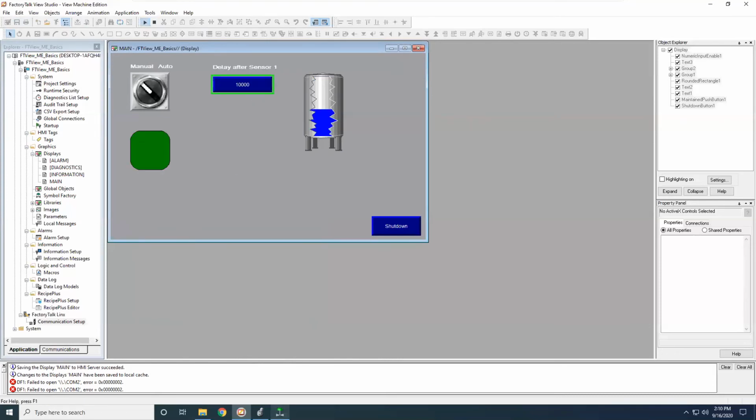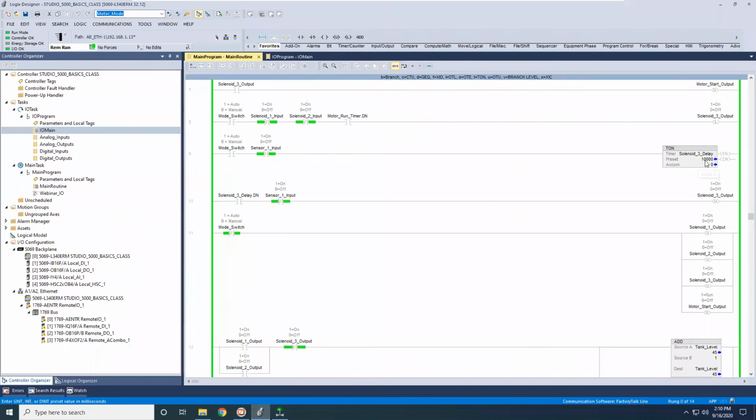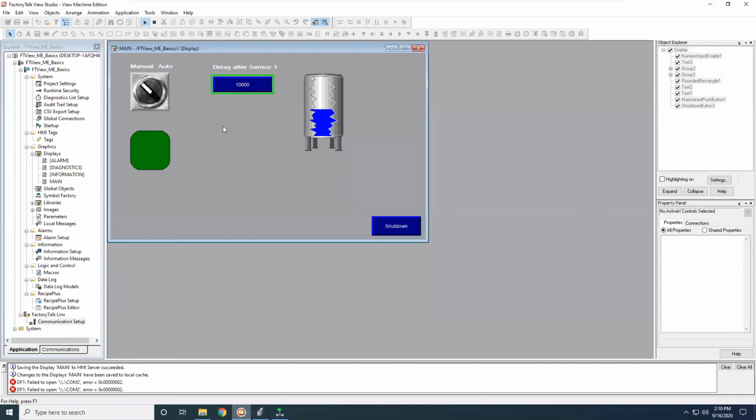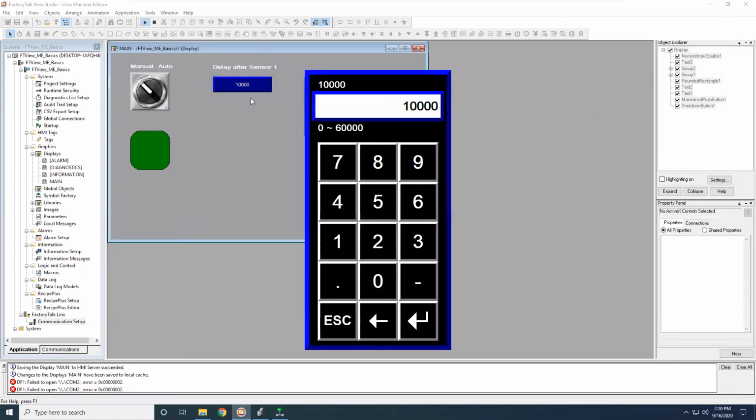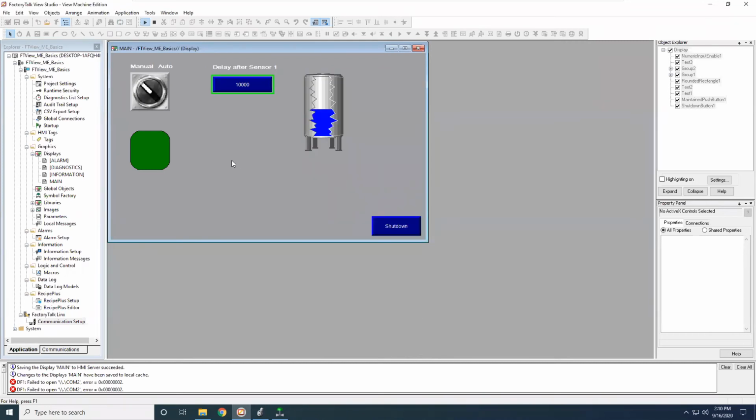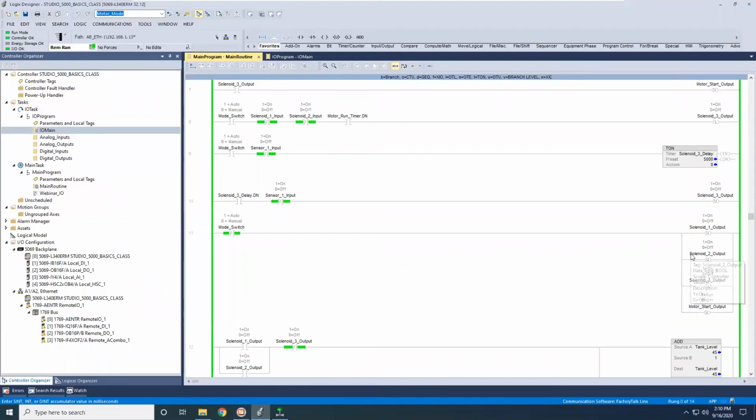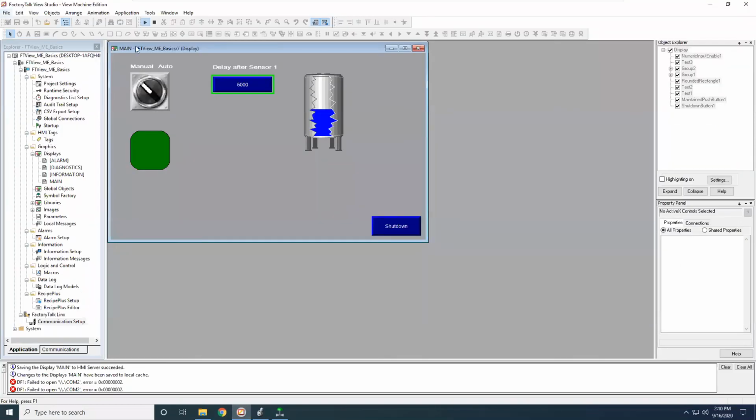You see a 10-second. I'm pretty sure that's what our timer was, but we'll look here. So there, you see your 10,000 milliseconds. If we wanted to change it, we can go in, say we only want to do 5,000 milliseconds or 5 seconds. Now, if you wanted, you can make it better by changing this to a single numeric input and then doing multiplication inside the controller. But for our demonstration purposes, this will do pretty well. But you can see that my label changed to 5,000, and boom, here we're at 5,000 on that delay solenoid. So that's how you would modify and insert a numerical data point into the PLC.